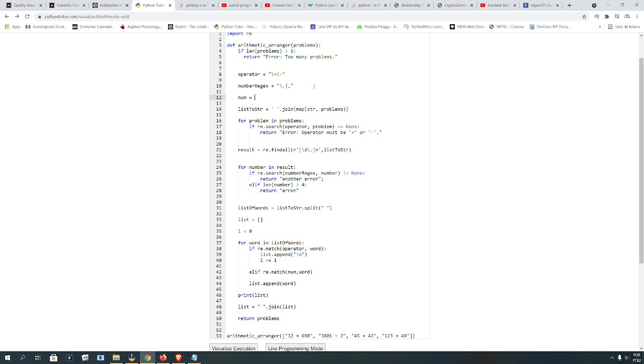I think the regex for finding the number would be this one, if I'm not mistaken. The thing is, I also need. No, actually, that's right.